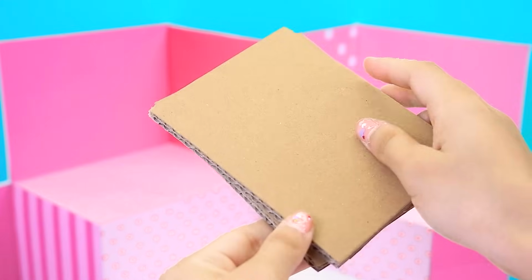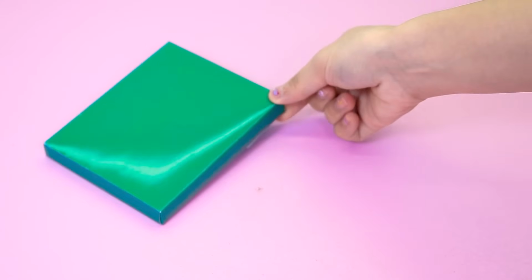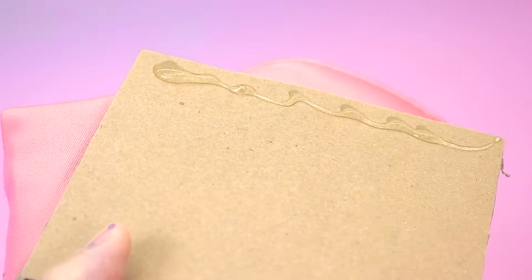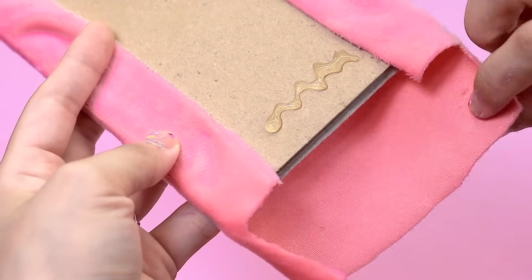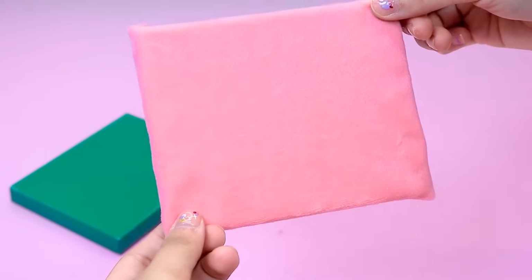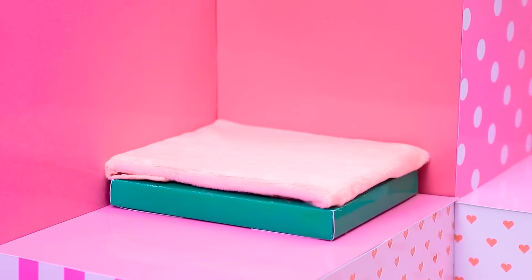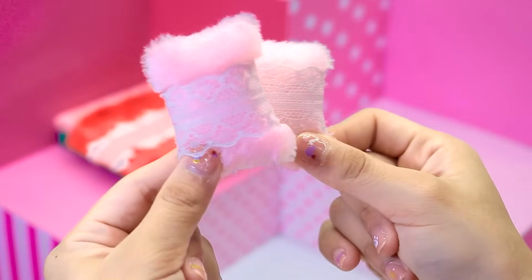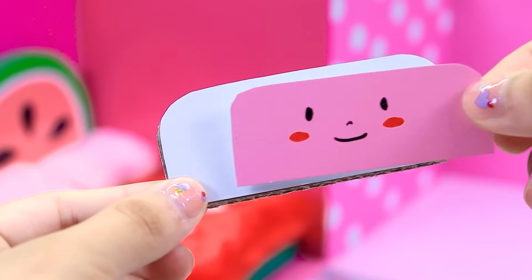Let's make a beautiful bed by using cardboard. Place border for a lovely blanket. Two pink pillows for Cocomelon's bed. Cute headboard. It's very hot, so I make an air conditioner.